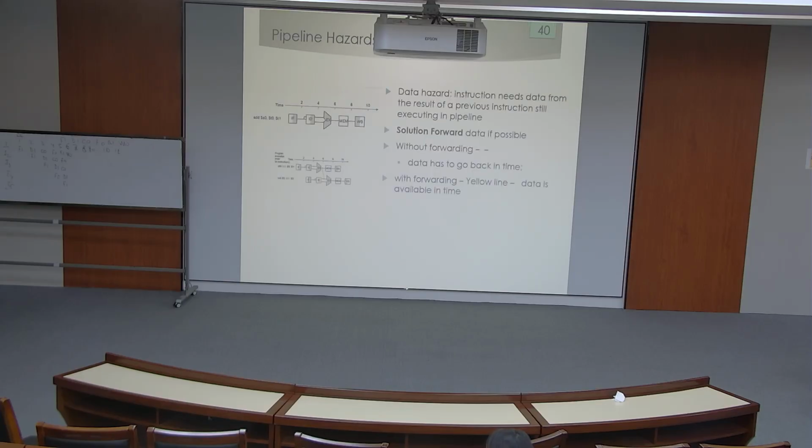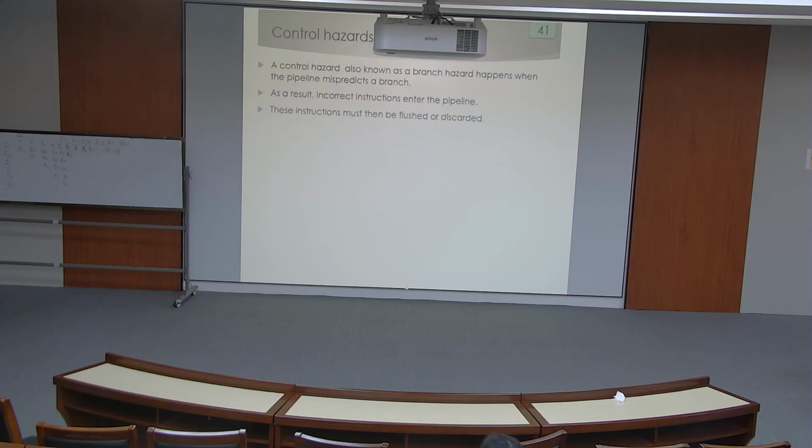Now we have pipeline hazard, which can be solved by forwarding or bypass. Now here this is without forwarding. Here this is with forwarding. You see here, instruction fetch, instruction decode. Here there is execution. So once this instruction has got the operand, it can be forwarded to the next instruction to avoid long waiting.